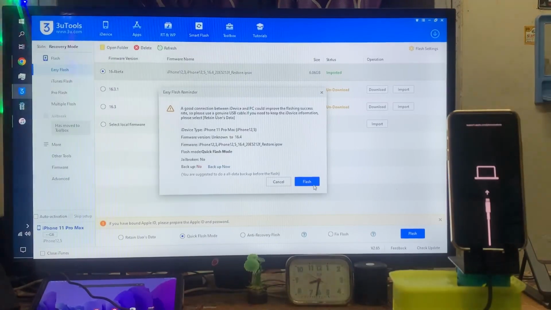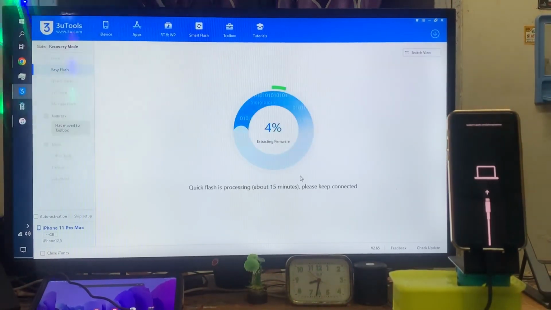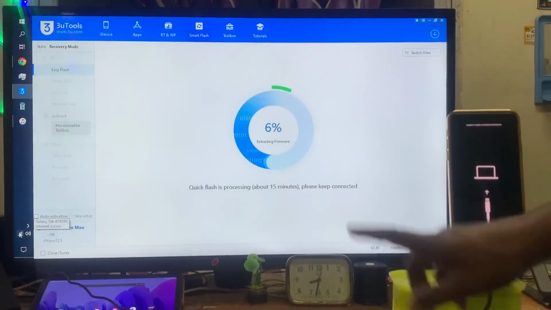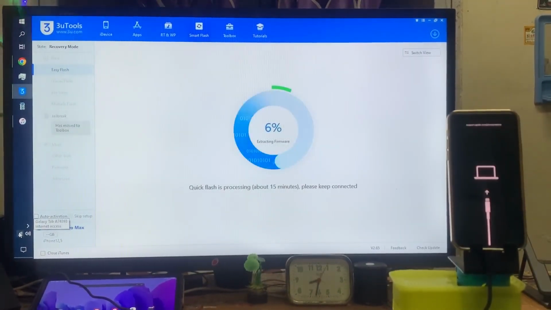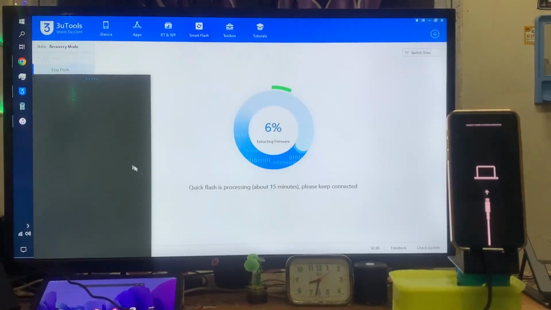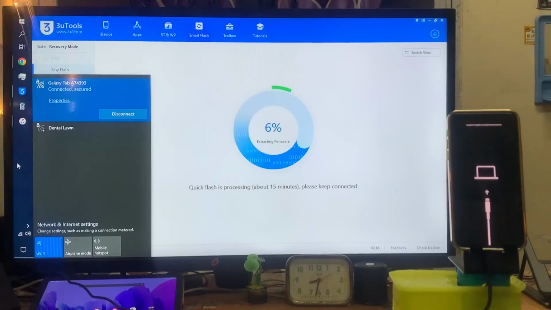Here is a thing: backup, don't go for it. And now see here, it has started to extract all the firmware. SIM shouldn't be inside there, guys, and of course one thing more, the data cable should be good quality, and along with that, especially the internet connection should be connected with your PC or laptop.